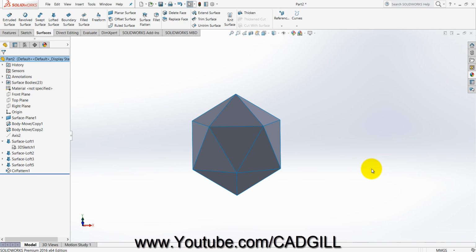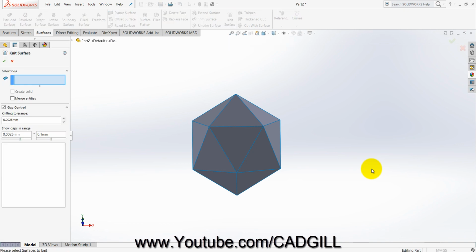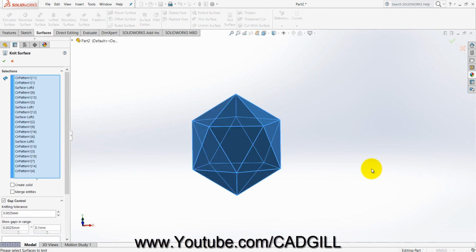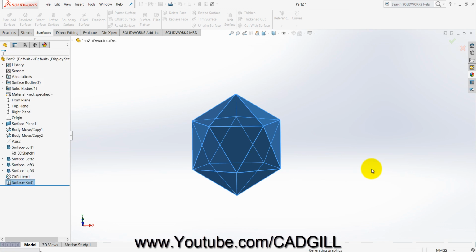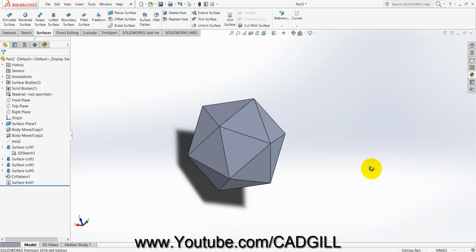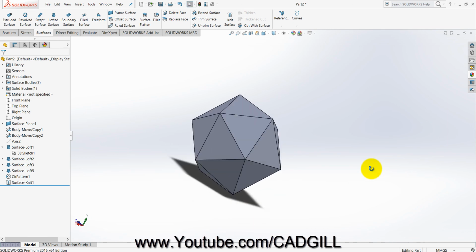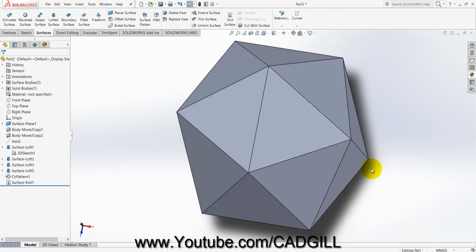Now we have to knit it, select all surfaces, create solid, cap control, we don't need it. Okay. As you can see, we have successfully created a 3D model of icosahedron.